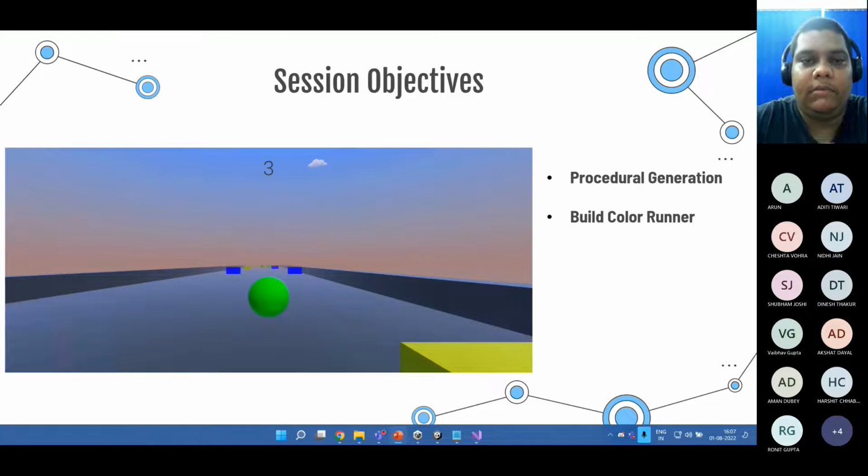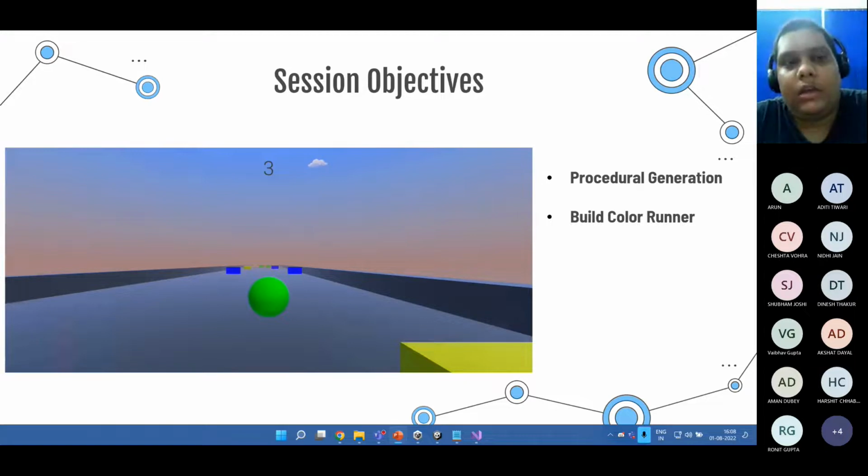If the color is the same, then we increment the score and we change the color of the player, randomize again. And if the color is not the same, then game over, which is not recorded in this, but yeah.